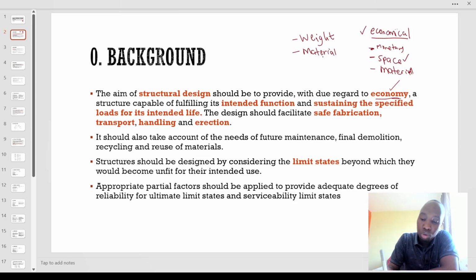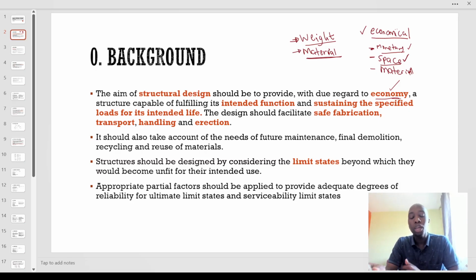You don't need to use a large number or size of material, yet you can use one that consumes less material. So there is a balance between monetary economy, economy of space, economy of weight, and economy of material. Because you can say you want to use a strong steel, but it is heavy, and yet you do not need that particular weight.